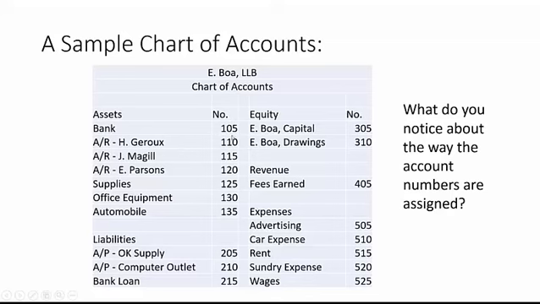When you do this, it really doesn't matter how much space you put in between, as long as it's consistent. If you want to put 3 blank spaces in between each one, you can do that, or 7, whatever, as long as, again, they're in increasing numerical order, and there's space for expansion. And so then going on, we see we have our liabilities, which are all listed in the 200s. We have our equity accounts, which are listed in the 300s. Then we have our revenue. In this case, we only have one revenue account. And then our expense accounts, which again are in alphabetical order and listed in increasing numerical value.